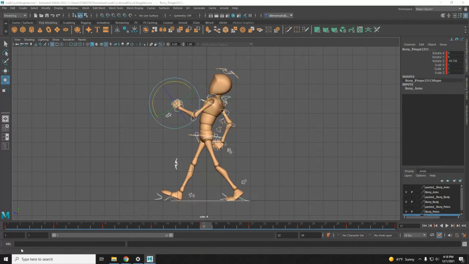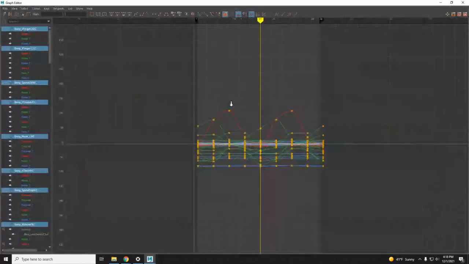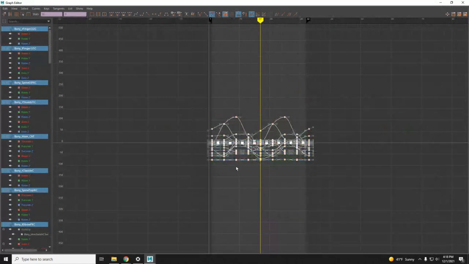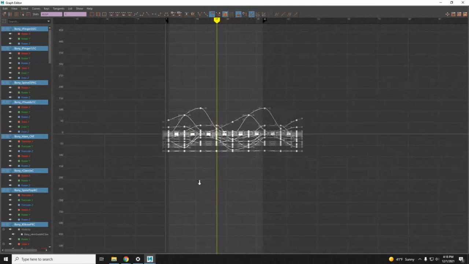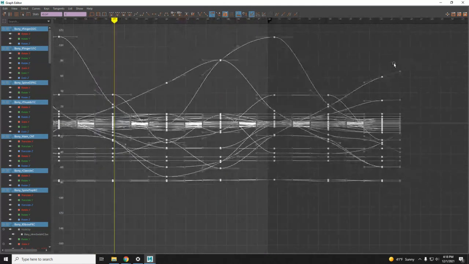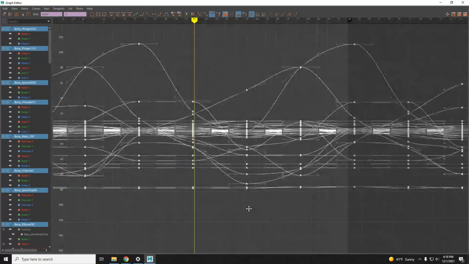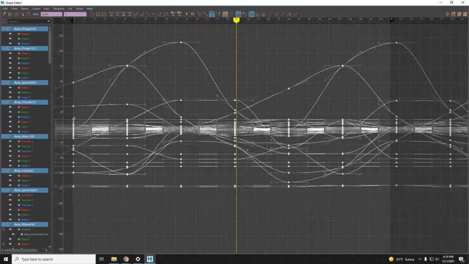But the other way you can do it is to change the timing of these. So I can grab all of this, grab my scale tool, and spread this out a little bit, and find out frame. Oh, I hate when this happens. You scale something and it doesn't end up with the keys on keys.